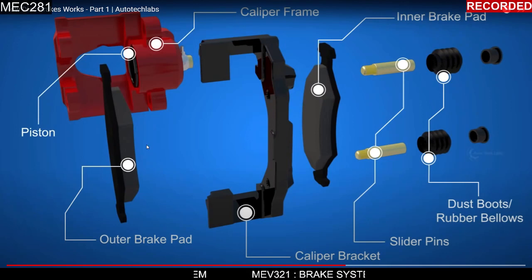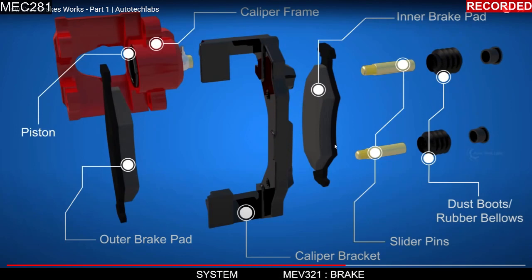So when you change the brake pad, eventually the brake pad will wear down. It will lessen in thickness over time.